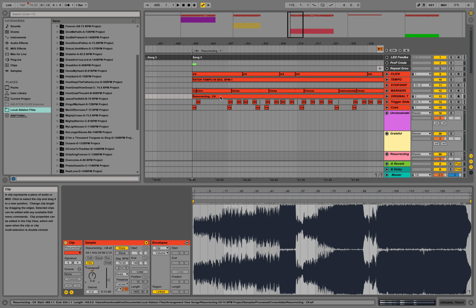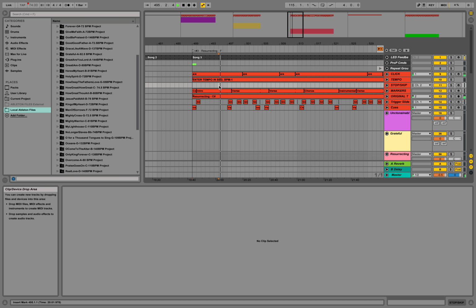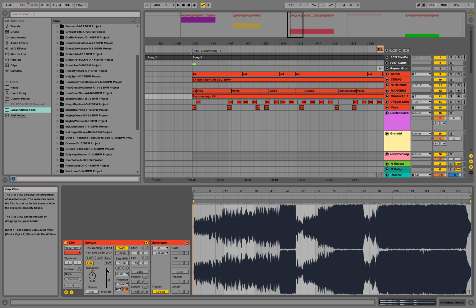And now if I play back this audio, it's going to sound a little Alvin and the Chipmunksy, which is sometimes kind of unavoidable. But Ableton has this cool feature over here next to your transpose dial with a drop down that says beats, tones, texture, repitch, complex, and complex pro, that allows you to specify what you want Ableton to try and preserve about this audio as you edit the audio.